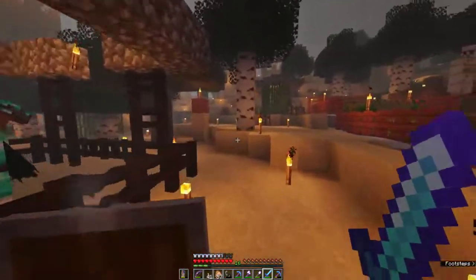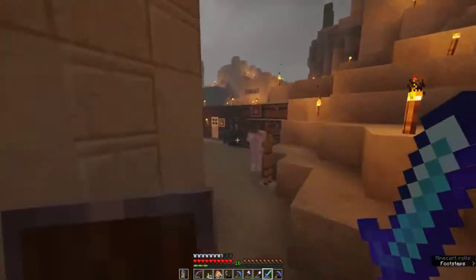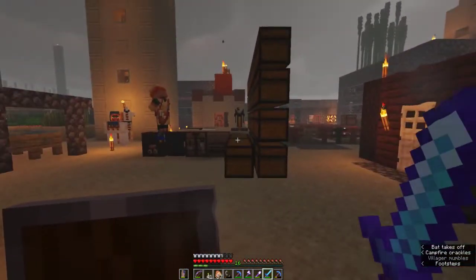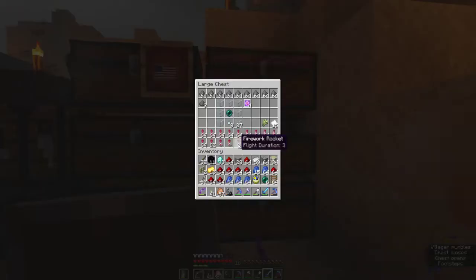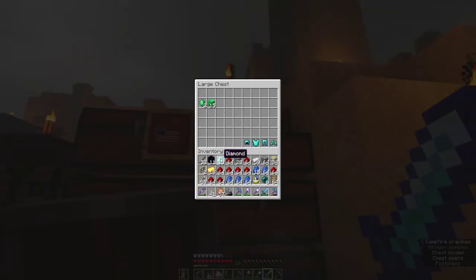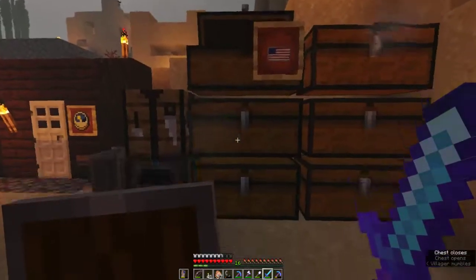Nice and rainy. There might be still some mobs, but we're at level 16. Alright, so we're definitely doing good on this. So 32 diamonds, that should be good. So I can start these enchantments soon. Pretty nice. And we got ourselves an extra stack.